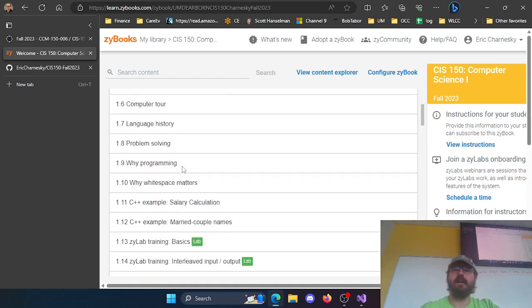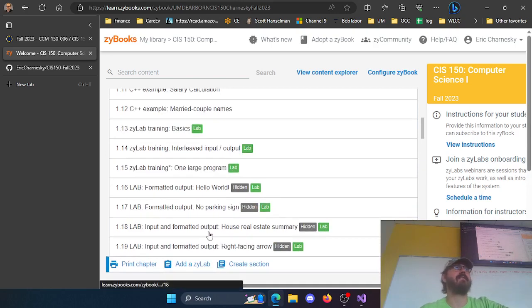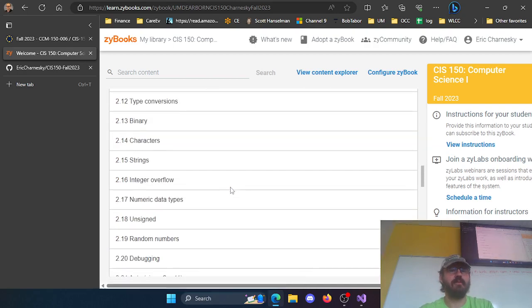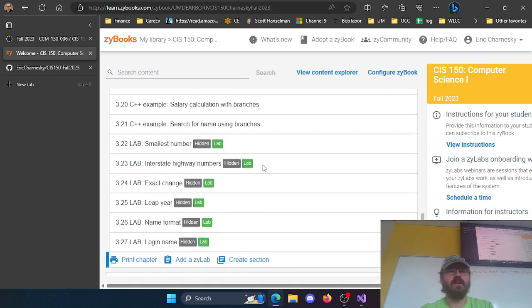So there's more labs here than you need to do for chapter 1. So I left a bunch of them hidden because they're just not worth doing all. Right? It's really repetitive at that point. So for chapter 2, I opened up all of them here. And then we get to chapter 3 next week. I'm only going to do some of them. I don't think we need to do this many labs in.